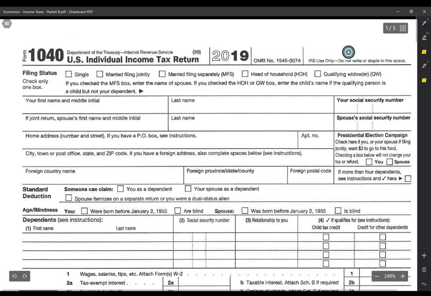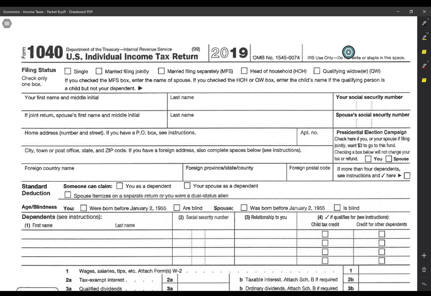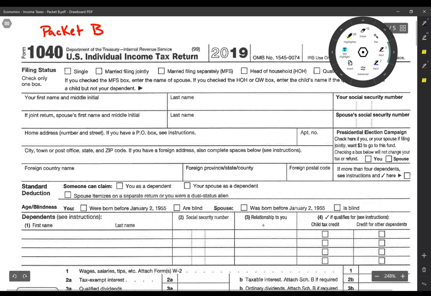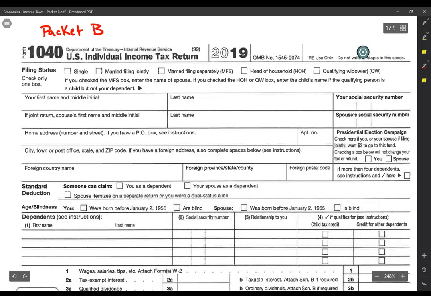Morning. Again, this is Wednesday morning, and I am going to be going through Packet B with y'all this morning. I'm going to try to make this a little bit quicker. There's a lot to cover, but I found that it's a lot easier. I'm just going to go kind of overview of what sections you need to focus on and which ones you don't need to. This is what you're going to be filling out based on the facts that I give you. And so when I give you the sample, you'll get to practice along with this.